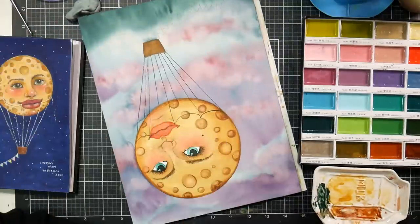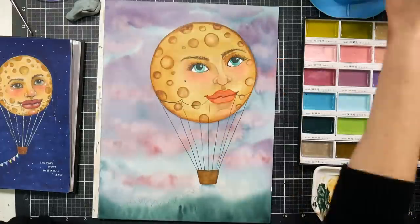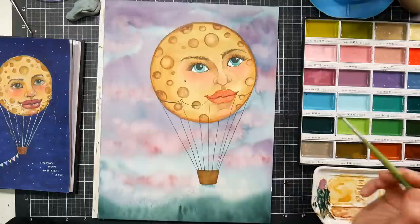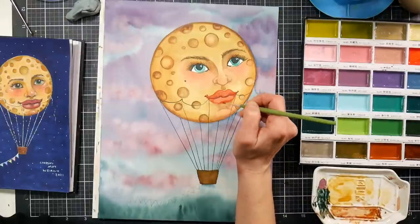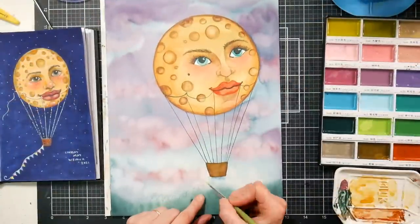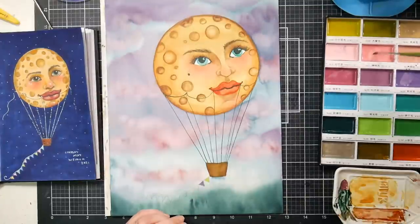I recommend keeping an assortment of your brushes in a jar on your desk. You don't need to separate them by brand — you can use different brands together. Just separate them by medium. So I keep all my watercolor brushes together, my acrylic brushes together, my oil brushes together. The only brushes I use for multiple mediums are my Zen all-media brushes by Royal and Langnickel, which I use for gouache and acrylic because it's fine for those two to share. Acrylic is probably the hardest medium on brushes, so using your acrylic brushes for gouache or watercolors isn't going to hurt them, but using your watercolor brushes for acrylics could very well hurt them.